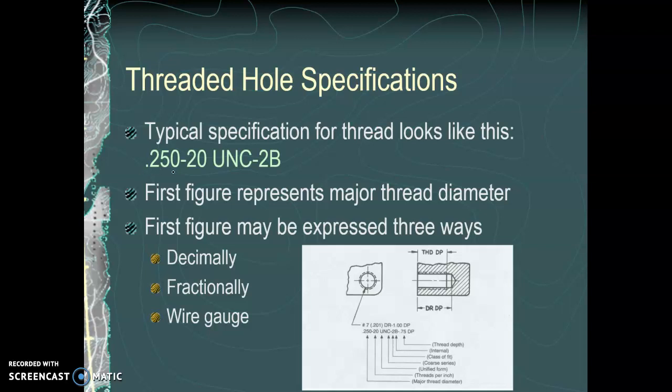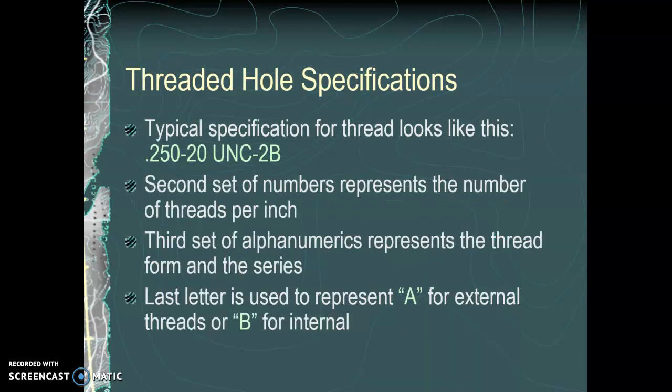The first number, by the way, oftentimes is expressed as a decimal, like 0.250. That's 1/4 of an inch. But there are other ways of specifying hole size, including letters and numbers for some of those in-between sizes. Again, we'll look at that a little later on. As I said, the second number in the series indicates the number of threads per inch. In this case, 20 means 20 threads per inch. If you were to count each individual thread along a 1 inch length, you would find that there are 20 of them.